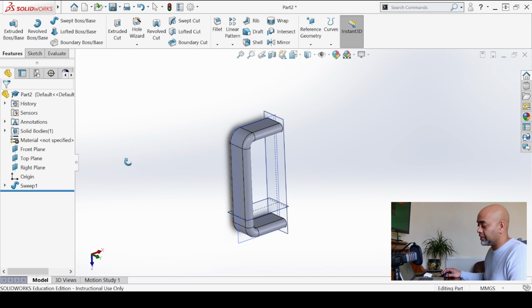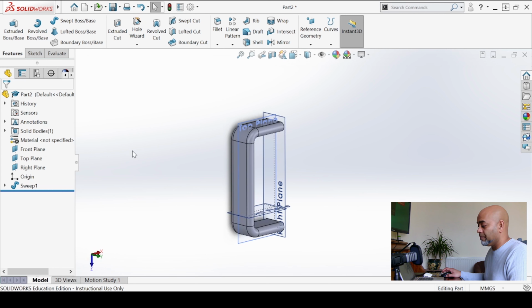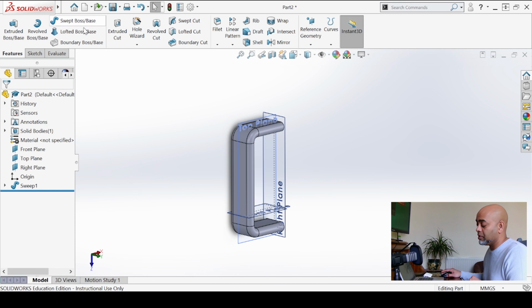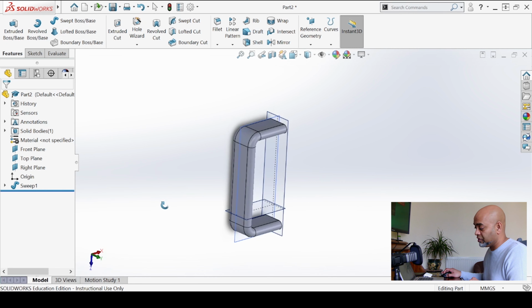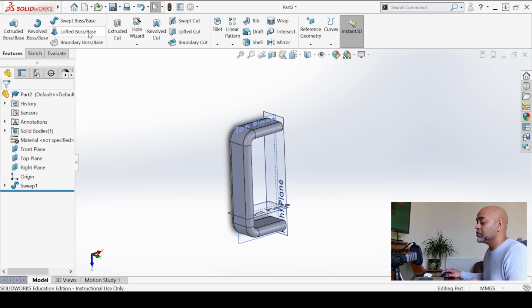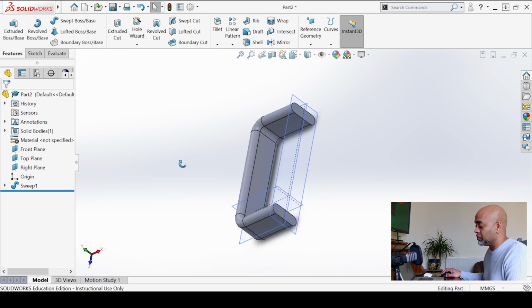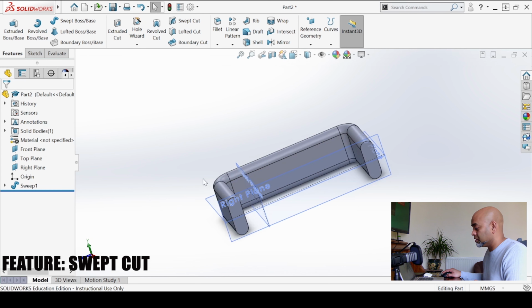As I said before, there are tons of applications of this particular command, and you can see in the images here that without a particular application of sweep, you will not be able to draw or design those. Okay, just something you need to notice whilst we're here: the sweep boss base and the swept cut are very similar commands. They work exactly opposite to each other basically. However, the inputs you need to provide are exactly the same. For instance, to demo the sweep cut, if I wanted that hollowed out, probably I can draw a profile in the middle and I can get it all the way to go out that way.